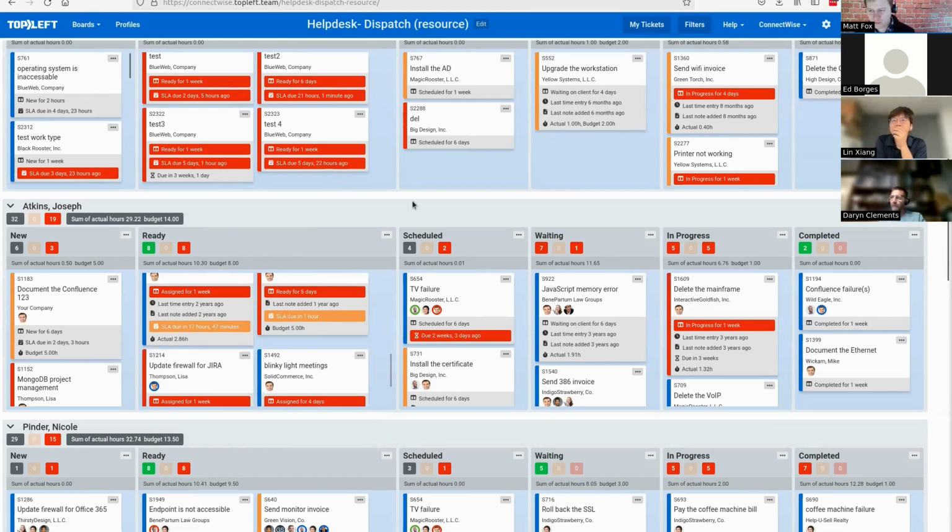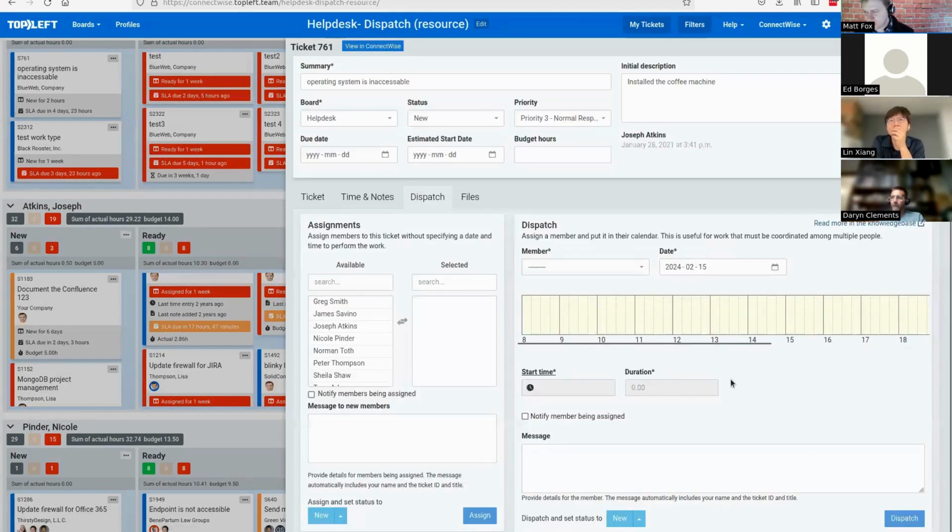Now, by the way, if I do need to put it into the calendar, then this is the tool that I was referring to here, where you can select a member and then select a day, and then ConnectWise will preview what times of day this member is busy and what times he or she is free. And then I can just do a couple of clicks here to get that ticket scheduled into the calendar.